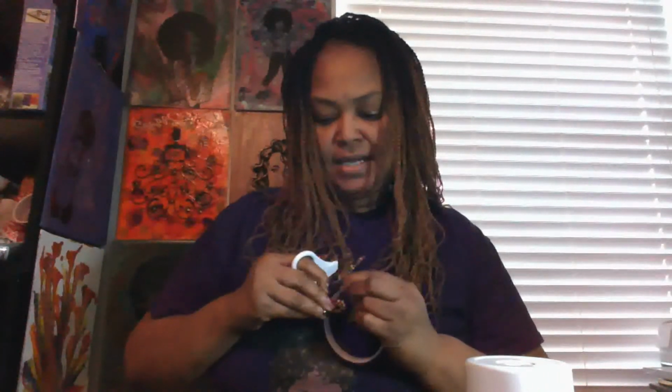All right, I have my heat tape, and you can order this off of Amazon. If you have any local vinyl shops in your area, they normally carry heat tape in there, but you want to make sure you have some heat tape. When I ordered mine off of Amazon, it also came with Teflon sheets for when you're using your heat press. So I'm just going to get a couple of pieces of tape off of here to get me started.